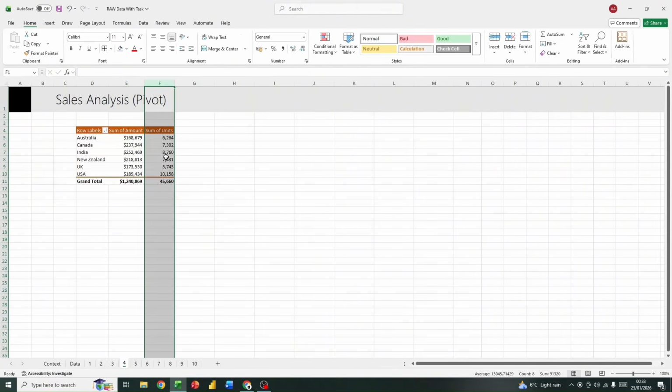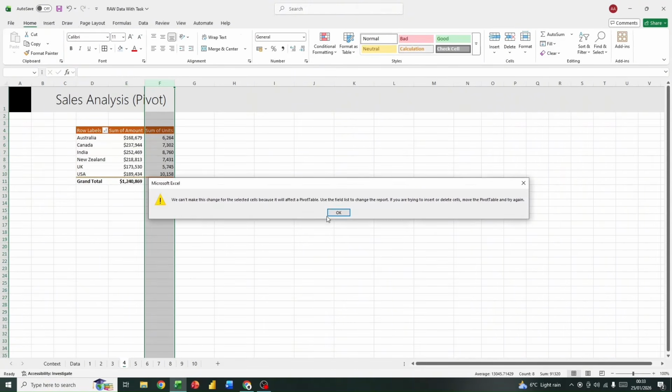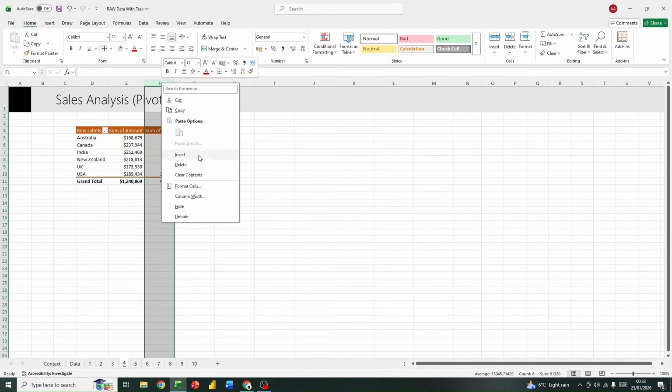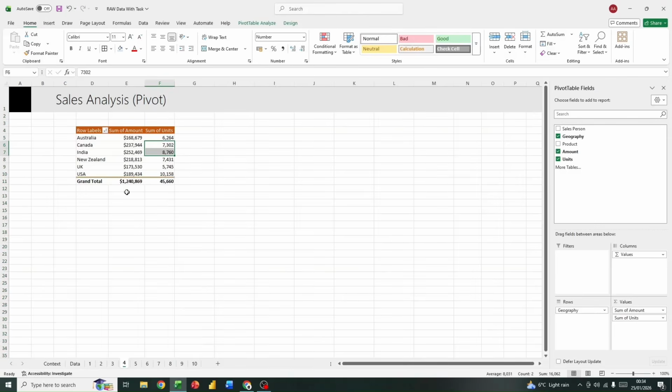Okay, again, I'm going to go ahead and create an extra insert. No, it is not like that. So what I'm going to do, as you guys saw, you can't actually insert in here because a pivot table is just a set table. Excel doesn't like to play around with it. But what I can do is go into my fields pane at the right and then just drag amount between my values here, amount and units, and get that same column again. So now I've got two columns that look identical.